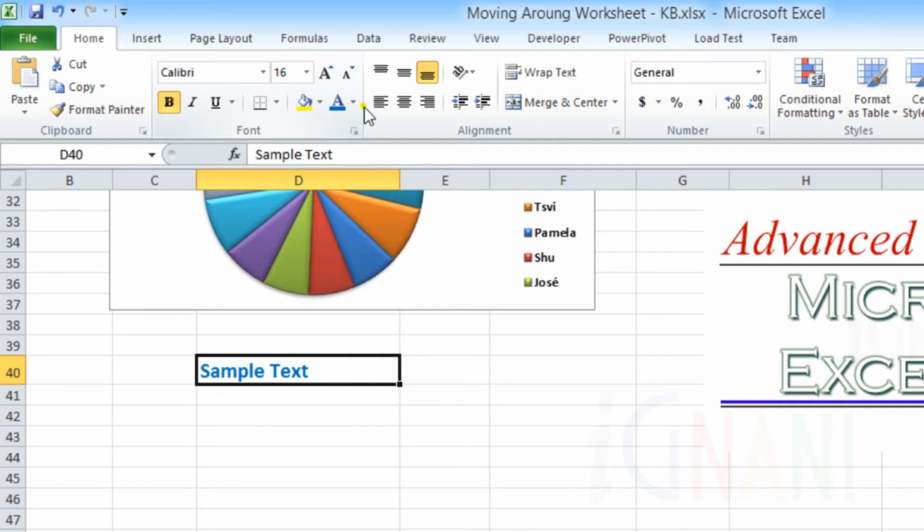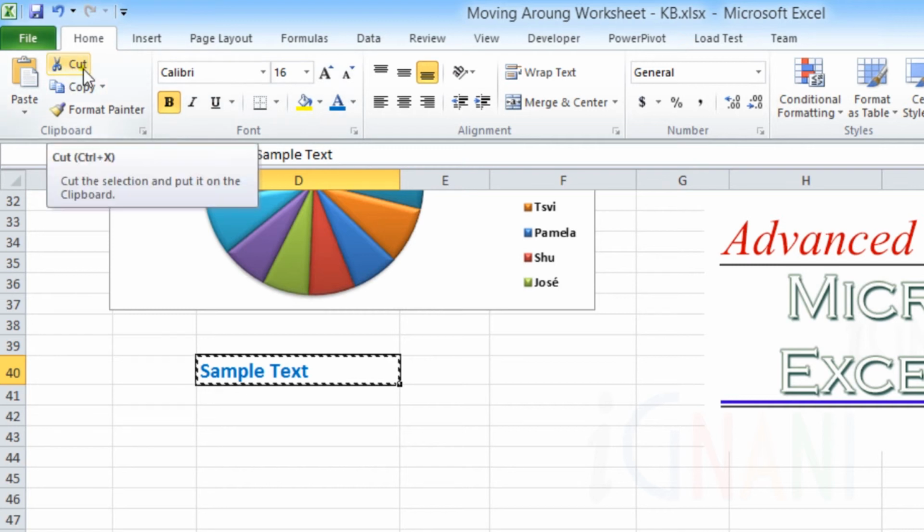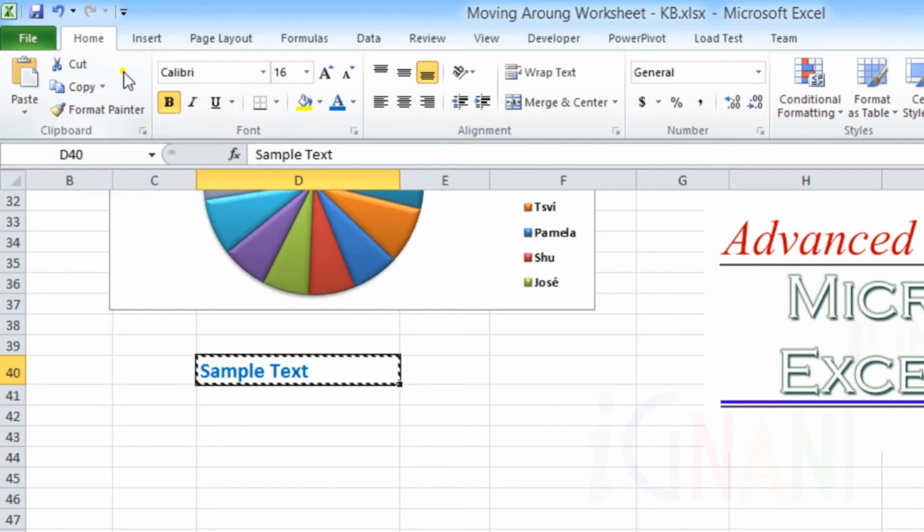Some buttons perform the task immediately, while others display a dialog box so that you can enter additional information required to complete the task. Notice the Cut button. It's again a simple button, but with one difference. It accompanies a descriptive label. Simple button controls may or may not be accompanied by a descriptive label. While the Increase font size button does not contain any descriptive label, the Cut button has a descriptive label next to it.